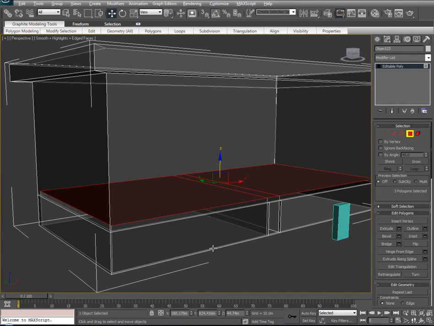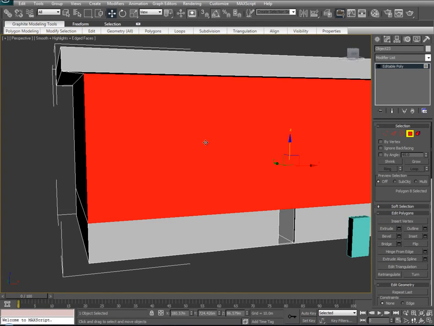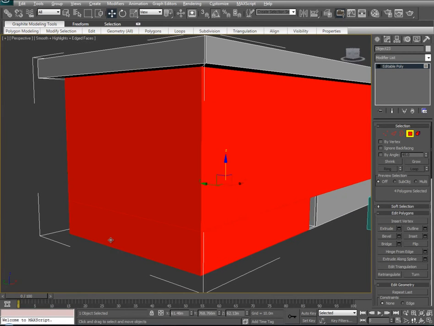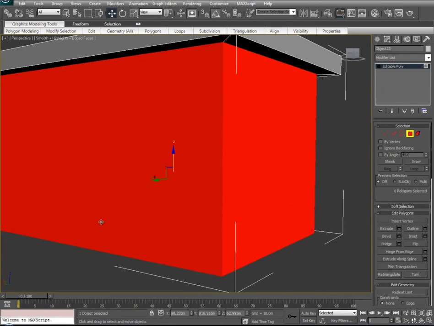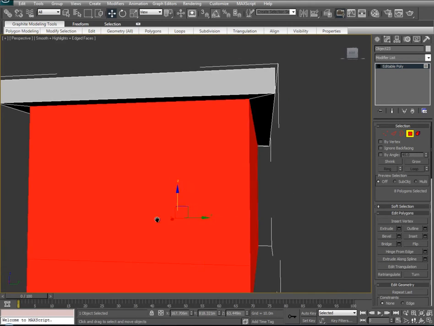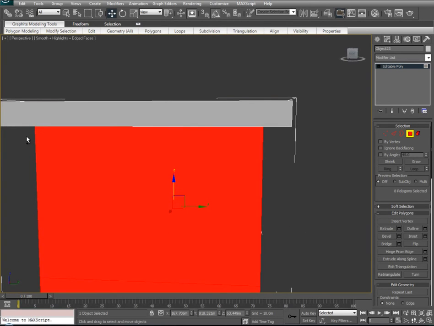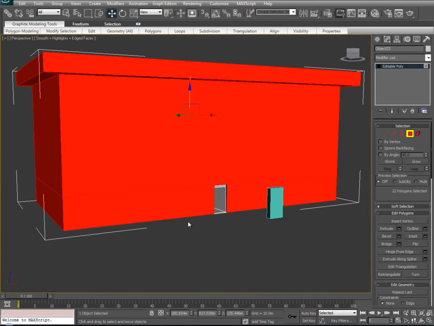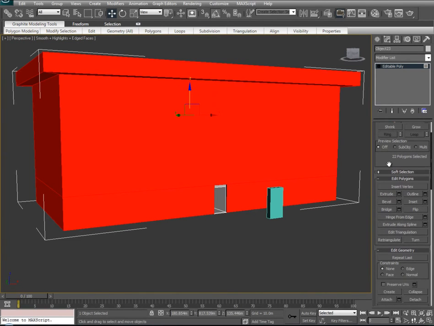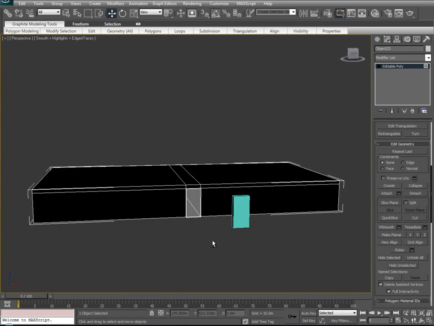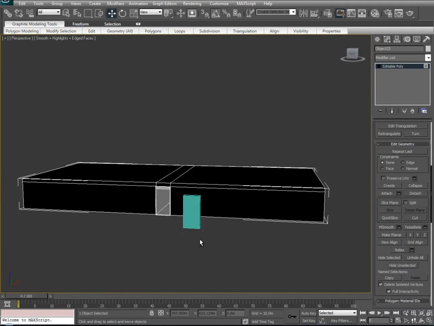So what I like to do is go ahead and start selecting the faces that we would just like to remove or get out of our way for the time being, so that we can focus on one area of the model. So I'll go ahead and select all the outer walls, and why not? Let's go ahead and select the roof too. Okay. And with that selected, we can go down into Edit Geometry Rollout and hit the Hide Selected. And this will hide the selected faces from the model. Didn't delete anything, they're just hidden from our view.